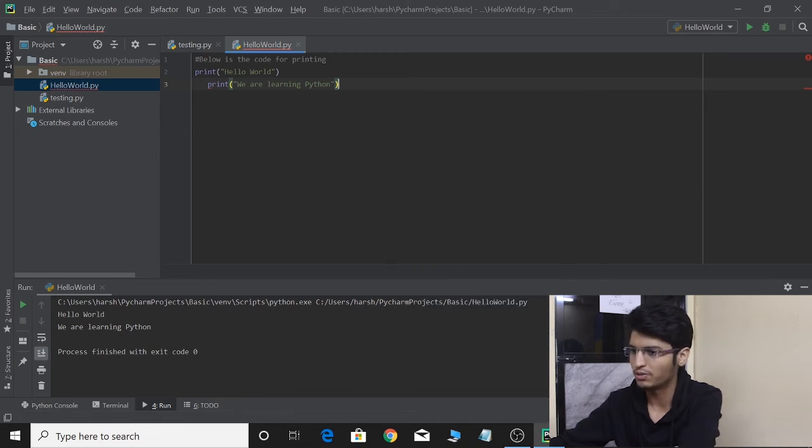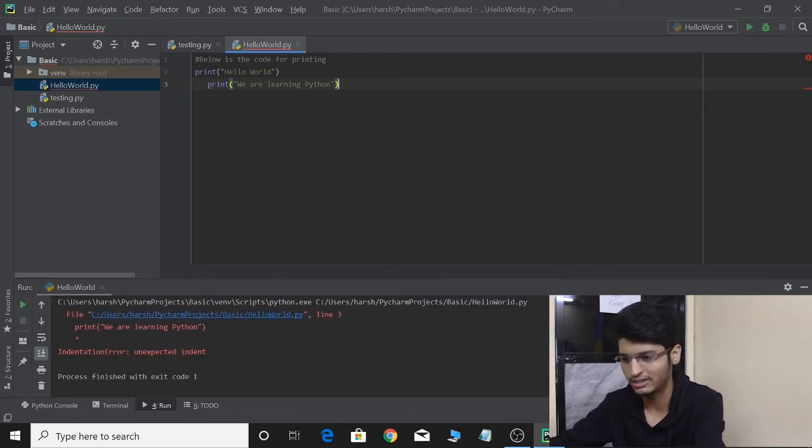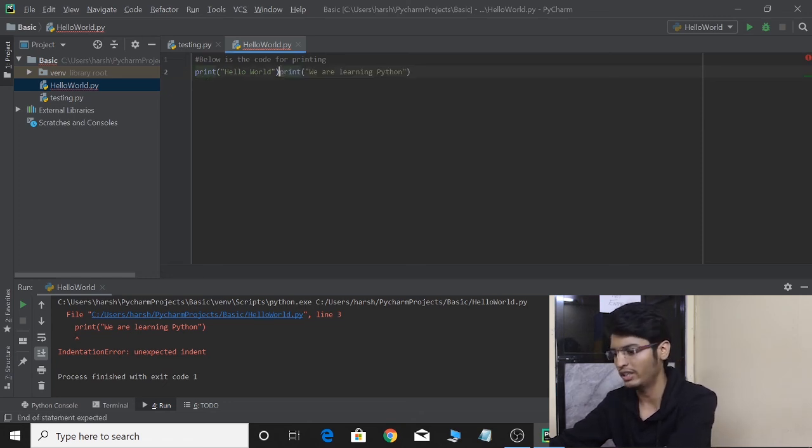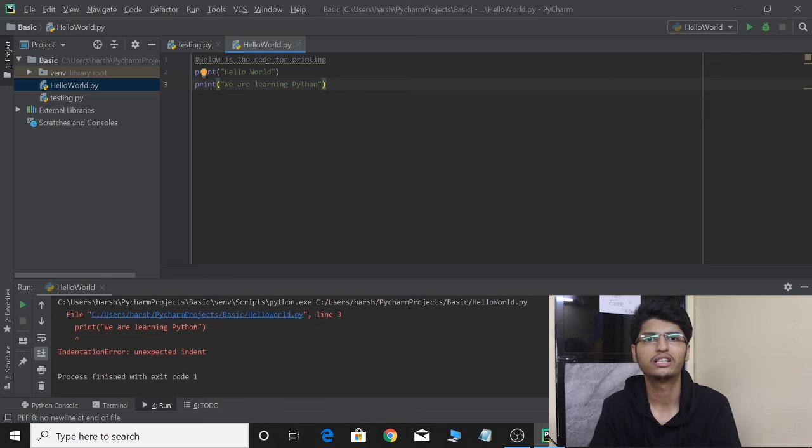Code once. Here we get an error that says indentation error, unexpected indent. It says that this indentation of 1 space was not expected, yet it is there. So we can't give extra indentation. The moral of this story is that indentation is very, very important in Python. If you are writing lines of code, you have to take care about the indentation, whether they are indented properly or not. If they are in some block of code, or if the code is of a function, or inside if conditionals, loops and all this, it has to be indented.